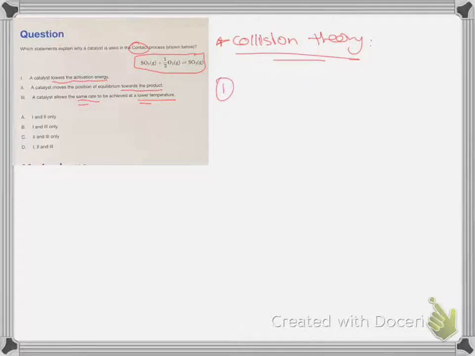So the first one is the obvious one. The particles obviously must collide. And this one is a bit awkward, because in order for any collision to happen, two particles, or X amount of particles, must collide in order for the collision to occur. So we'll just draw a simple diagram here, just to compare it to other rules that are going to be said now.